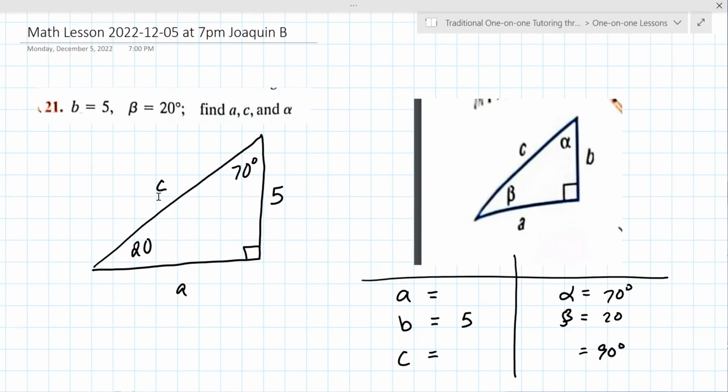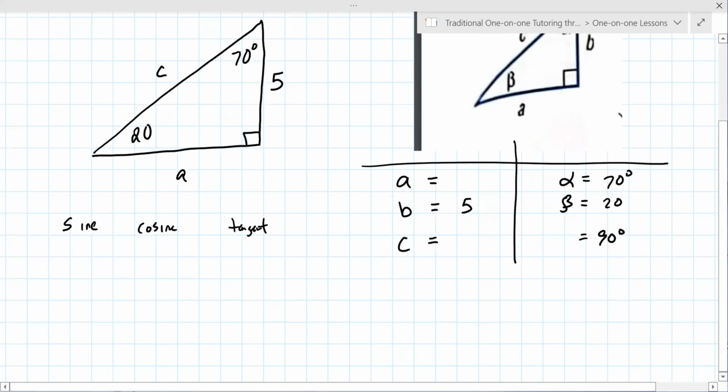So to find a side, you can use sine, cosine, or tangent, among others. Do you remember anything about those from class today or recently? Yes, I do. Okay, so there's a lot of things to remember: sine, cosine, and tangent. I'm going to just show you how I like to remember them. You're welcome to use this convention. And the reason I like it is because it shows me the ratio is a fraction, because that's the way we're going to use it.